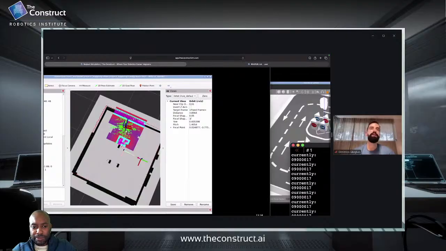Yeah, of course. First of all, we can see these green arrows here in RViz, if you can see my screen. Yes. Basically, we call particles the estimates of the robot's position and orientation spread around in the world. Each one of them has a confidence level of how sure they are the robot is at this position.